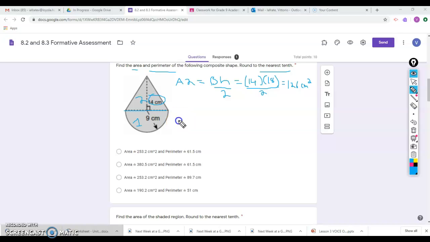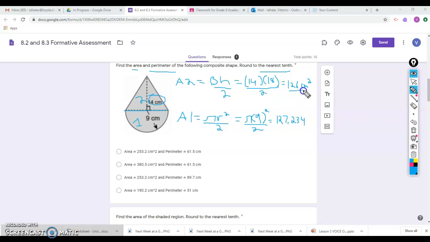And then I have to find the area of the circle. And so remember, the area of the circle is pi r squared. But the problem is that it's a semicircle, so you need to remember to divide that by 2. If you forget to do that, then you're in trouble. So it's going to be pi times the radius, which is given to us. It's 9 squared divided by 2. Plug that into your calculator, so you get 9 squared is 81 times pi, and then divide that by 2, and you get 127.2345, keeps going.